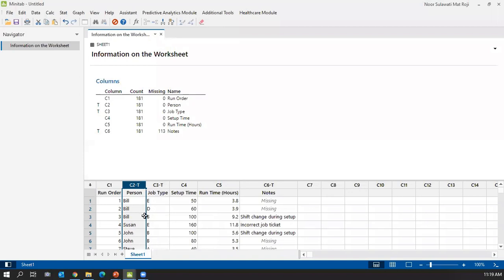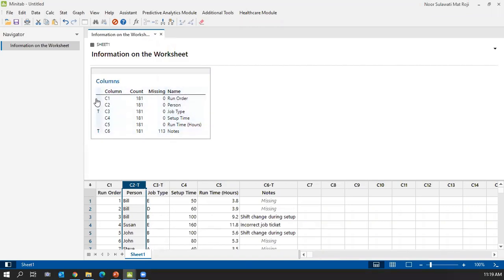This is the starting point before you go further. In this worksheet you have column 1 up to column 6. The T here refers to the type of your data; T is text. For this case, column 2 is T, and the name of this variable is person.